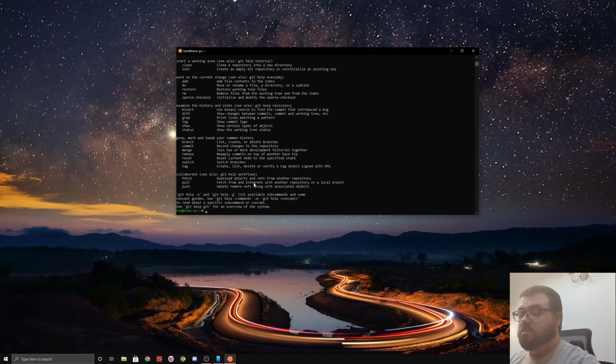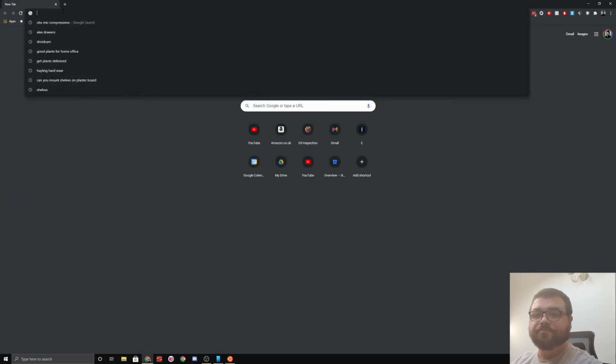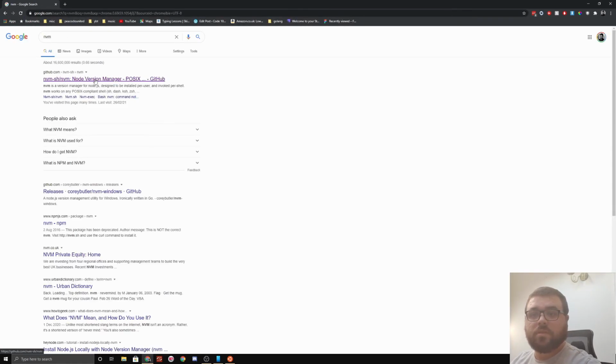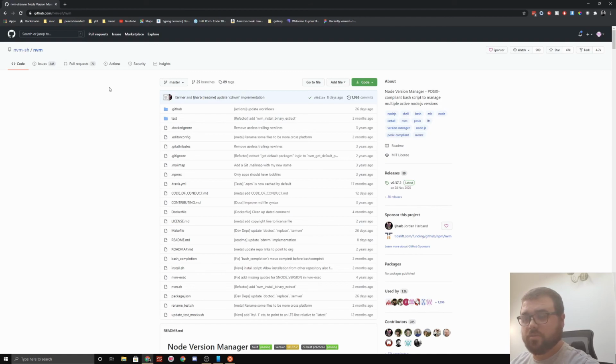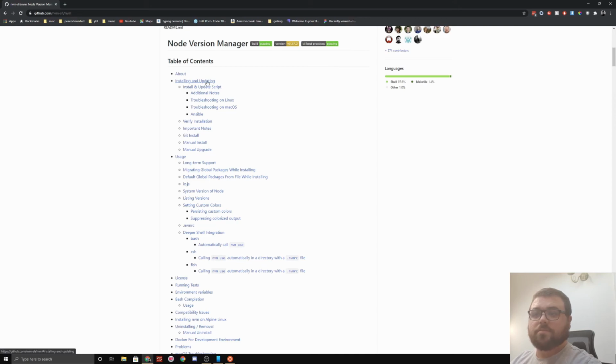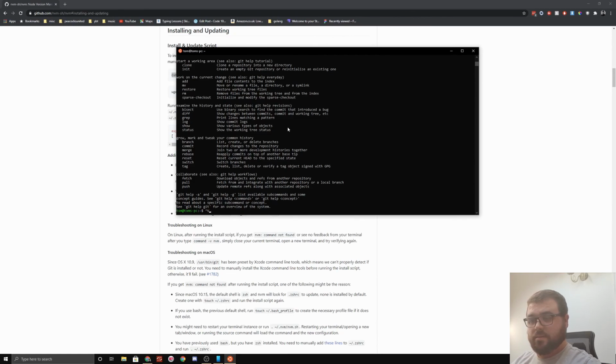I guess next we can install NVM. So what I'm going to do is I'm going to open my browser, bring up a new tab and not show you my email. And then I'm going to search for NVM. Now, when you've gone to the first link in Google, we're going to scroll down a little bit and find the installing and updating link. If you click that, you'll be greeted with these two commands that we can copy and paste. Copy that and paste that in here. Oh, it has to be right click with this terminal. So if you right click on the mouse, it'll paste.